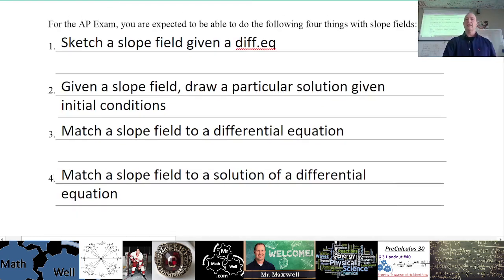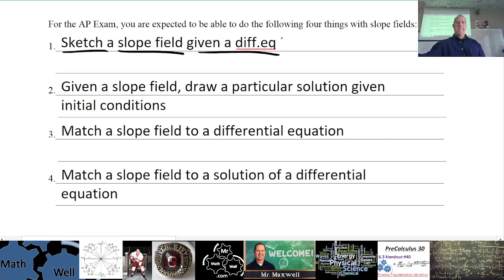Just looking ahead, why are we studying this? Heads up to the AP exam. You're going to be expected to do the following things with slope fields. You're going to have to sketch a slope field, which we're going to get to right away. So you're going to have to sketch a slope field given a differential equation. It's the first thing we're going to do today.